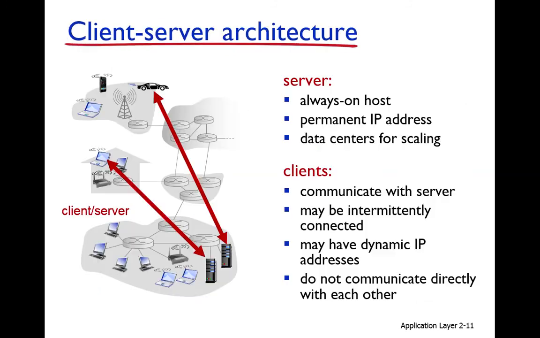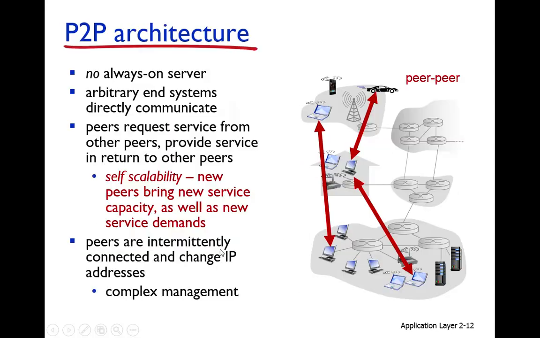And here you can see that in the client-server model, all people are accessing the Gmail server. If the Gmail server goes down, then no Gmail service will be available. But in the peer-to-peer model, if this peer is switched off, you can still access the file from other peers, from this peer, from this peer. So it provides scalability.